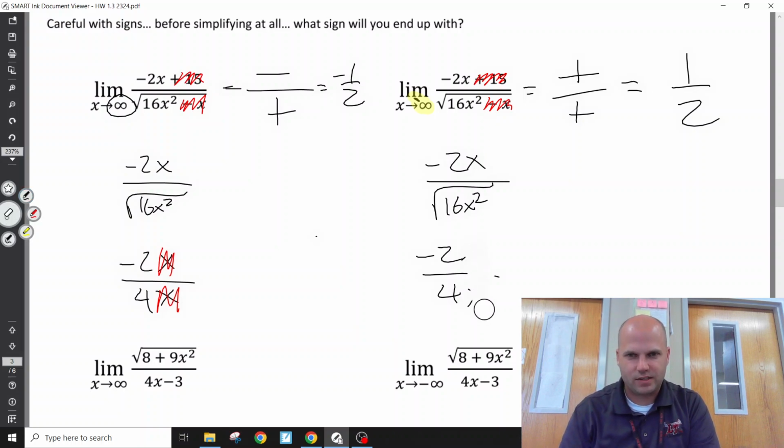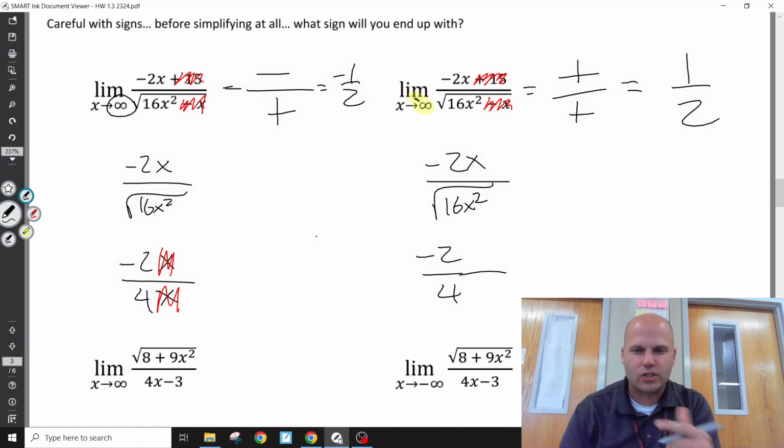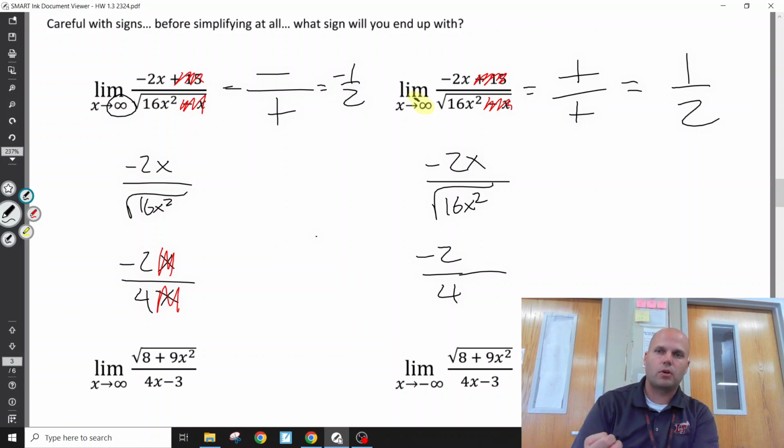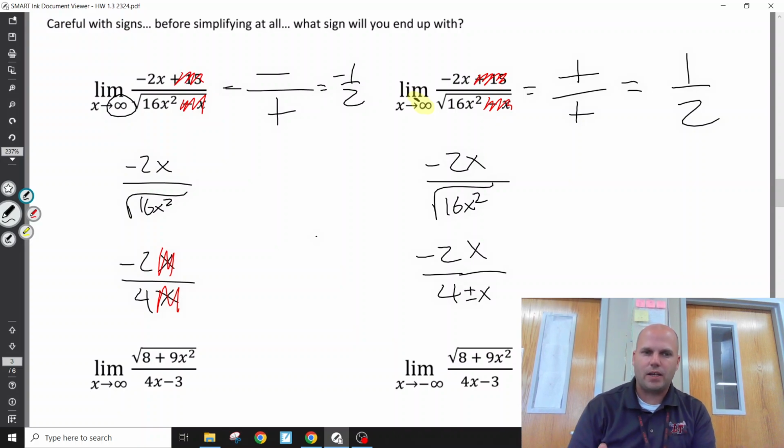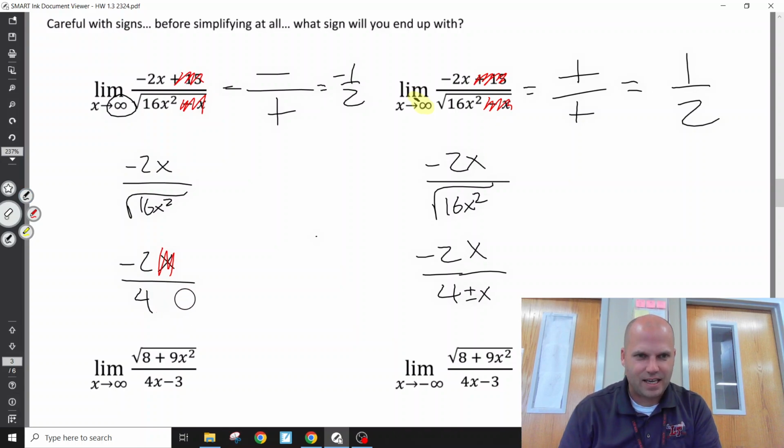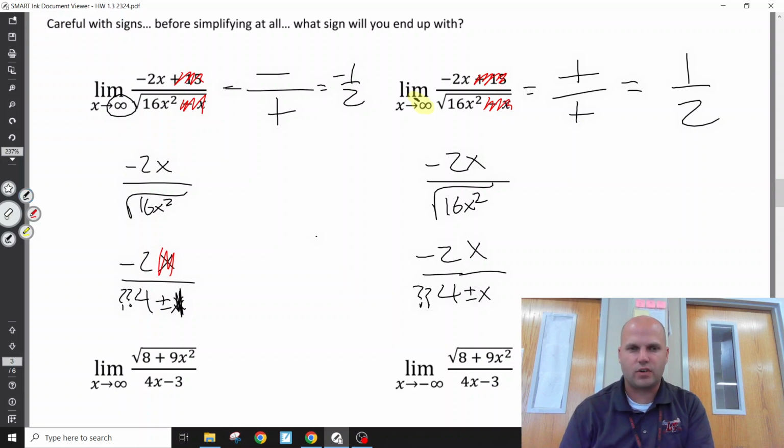It's not just x. The only way that I can describe why is that we just have to check our signs. Don't even pay attention to this negative 2 when you're getting the number. Pay attention to signs at the beginning and then the numbers later. Essentially, this x here actually could have been a positive or negative. It's not that this x cancels. It's that this is a plus or minus x, which means the x's cancel, but you've got to look at the sign because you don't know what the sign of this 4 is, whether it's positive or negative.